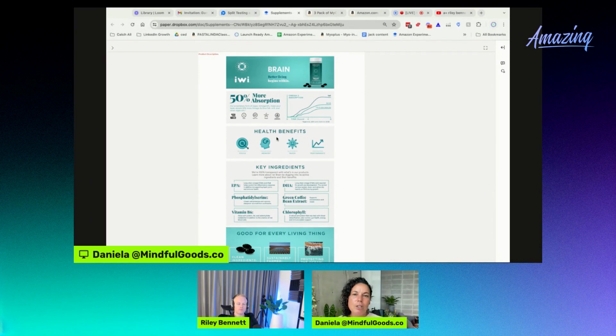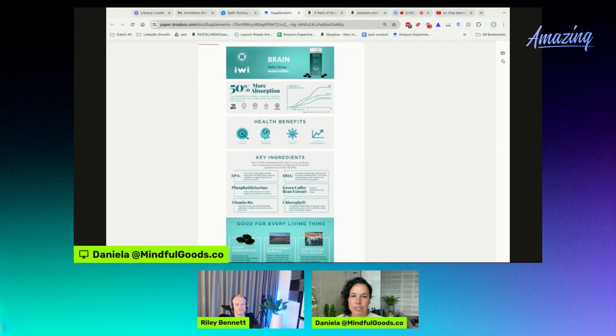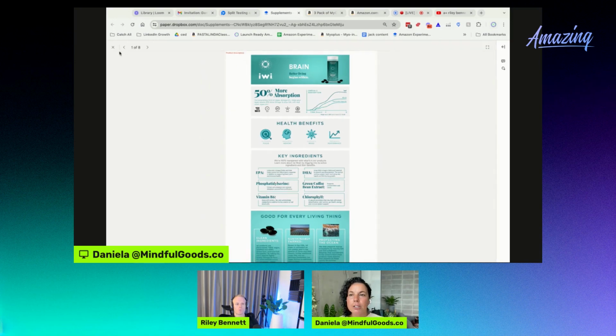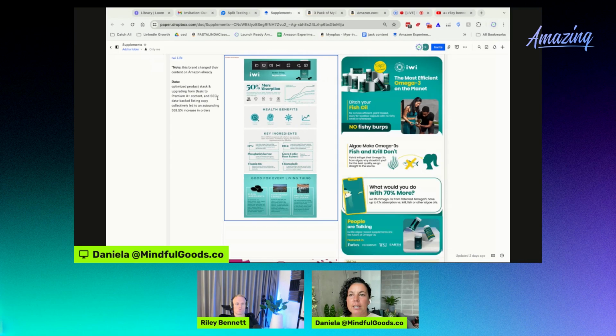But you can see this design takes more of an infographic approach. There are no human elements, no lifestyle imagery. It's very icon driven, data driven, which is probably fine. It got them to where they are. But by thinking through more of a lifestyle approach, and taking all the data from the reviews, all the questions the customers were asking, and trying to think through what could help.